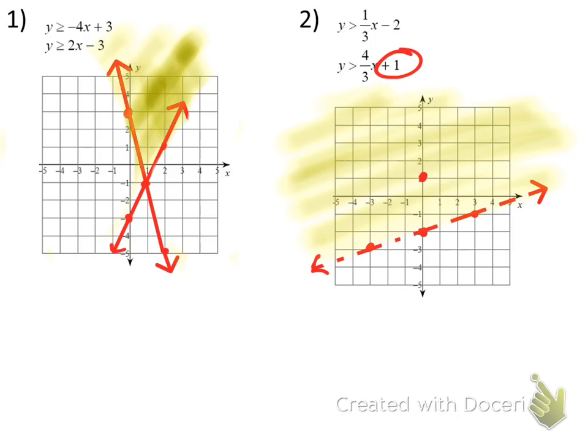Next we have a y-intercept of 1. I just plotted it, and a slope of 4/3. So we rise 4, 1, 2, 3, 4, run 3. Oh, it's too fast. Sorry. 1, 2, 3, 4, run 1, 2, 3. Should be a point right there. Okay. And we go the opposite way too. 1, 2, 3, 4, run 1, 2, 3. There should be a point there. Looks like it's already there. Good. So then we draw a line. And of course, this one is also going to be a dotted line, because it's not equal to.